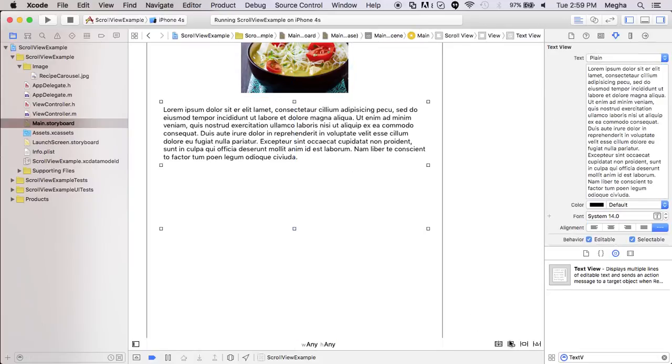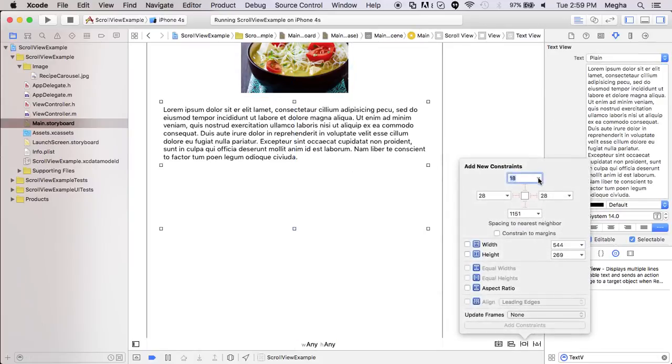So let me add a constraint for this first one. From the top of my image, remember, you have to select the image. If the view is selected, you will end up messing it up. So with respect to the image, I am adding 18 pixel distance from the top. The first one. And also I am reserving the height. Then 28 pixel distance with respect to the view. Fine, that's great. And again 28 pixels to the trailing space with respect to the view. This is fine. So totally 4 constraints: height reserved, and of course all the 3 pins. And the bottom I haven't added.